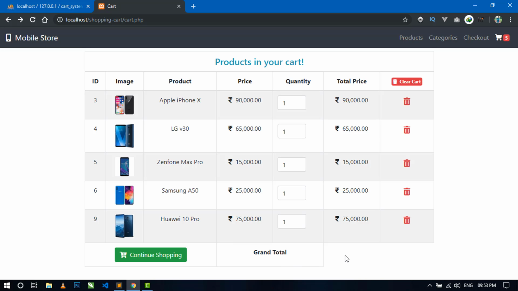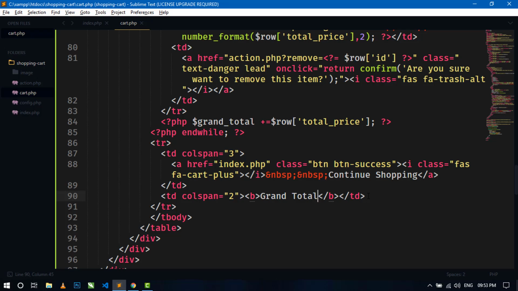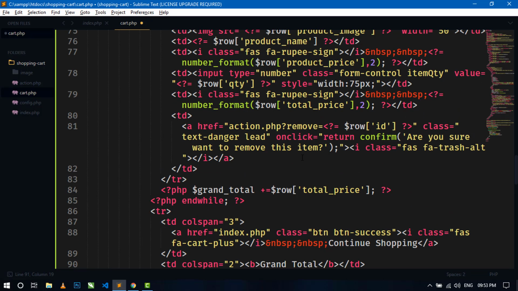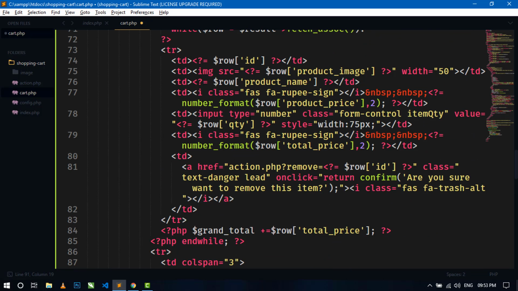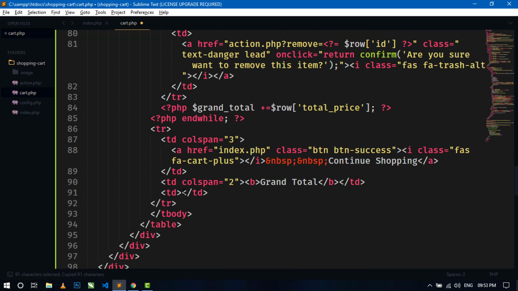Now here I will display the grand total, so I will use another TD, and here I will display first the rupees symbol. So I'm just going to copy from here, okay, rupee symbol and number format also, just copy and paste here.